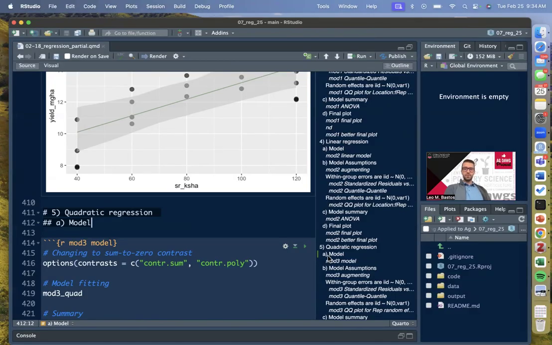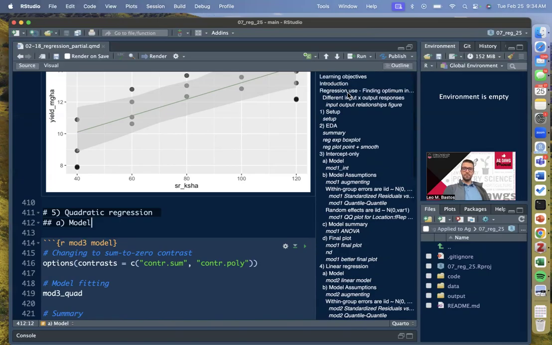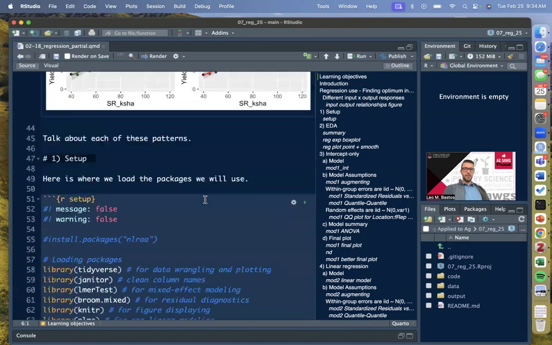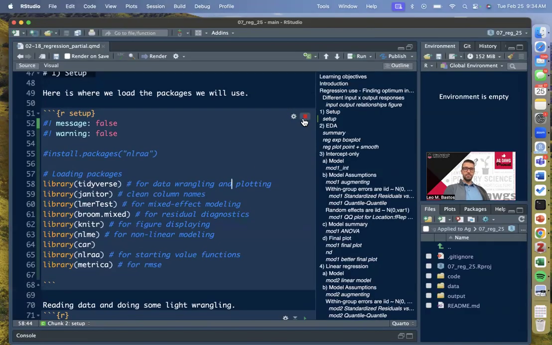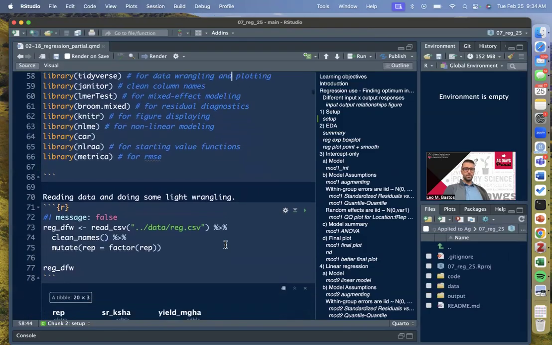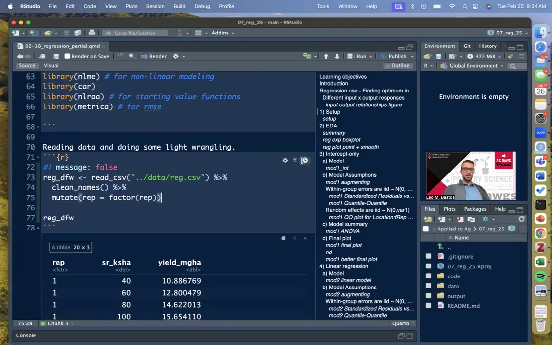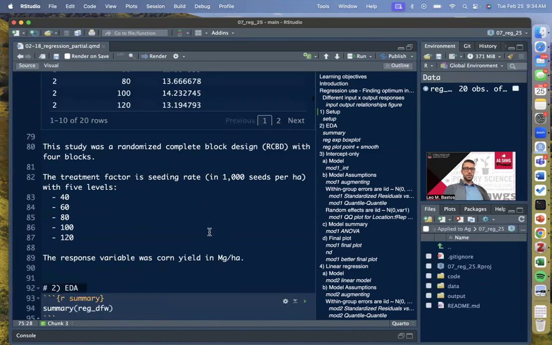But for us to be able to run things correctly here, we're going to need a few objects from the beginning. So I'm just going to come back and run the library chunk, and then the dataset chunk, the reg DFW.